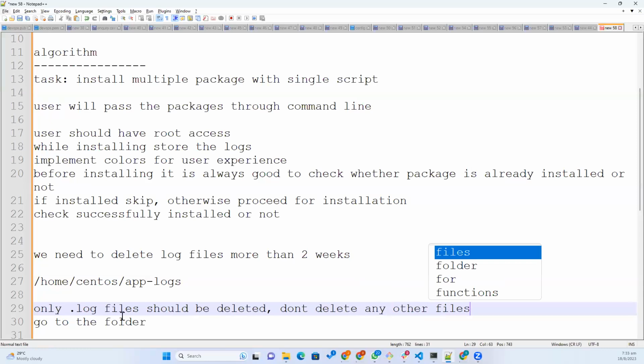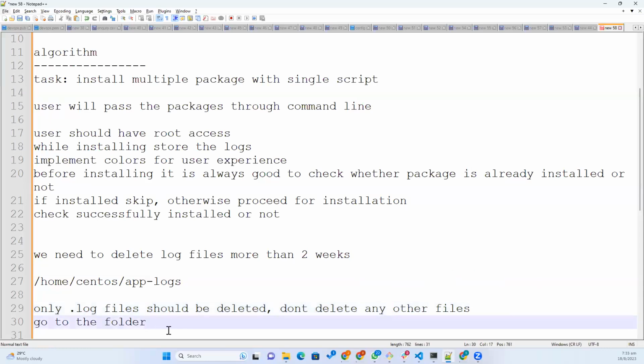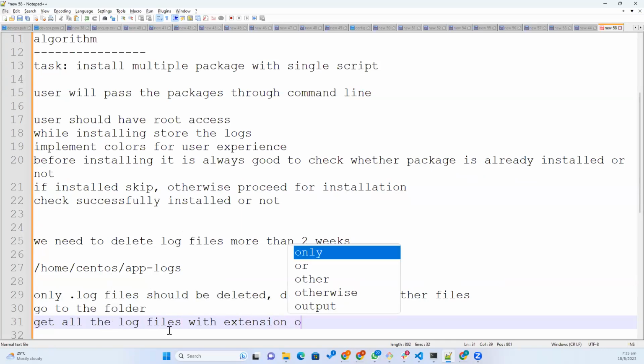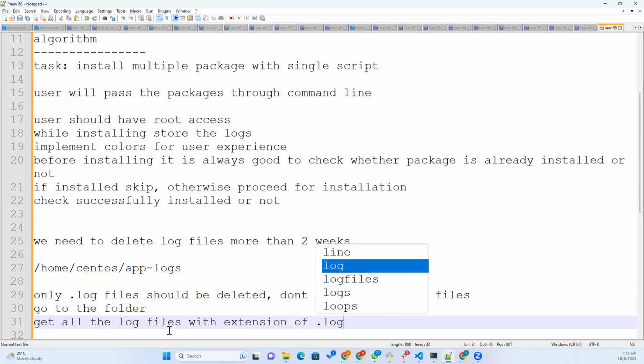We are asked to delete log files, not everything. And go to the folder, get all the log files with extension .log. So this is how we do it manually.